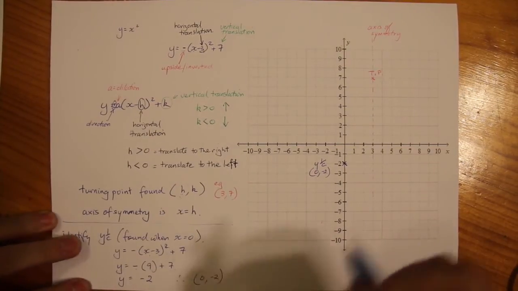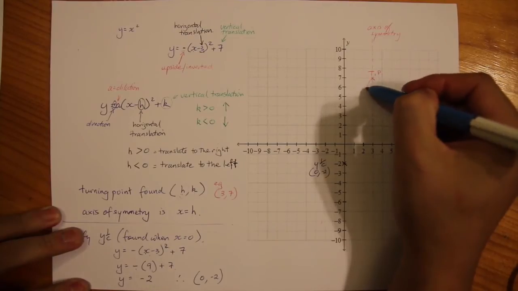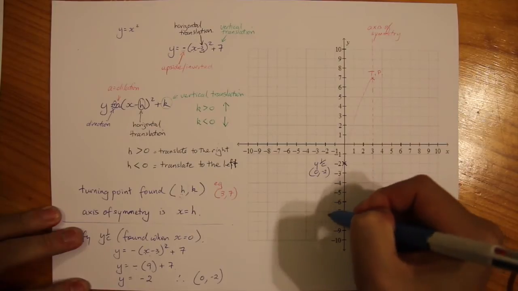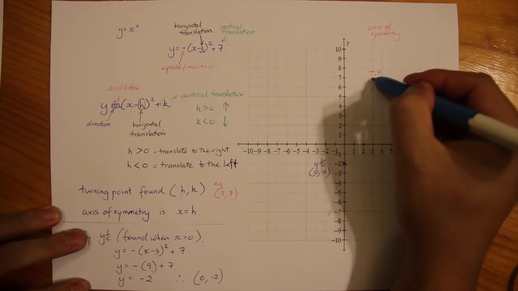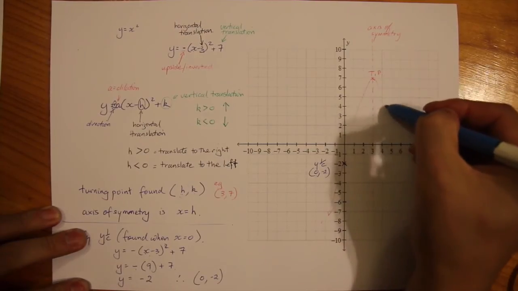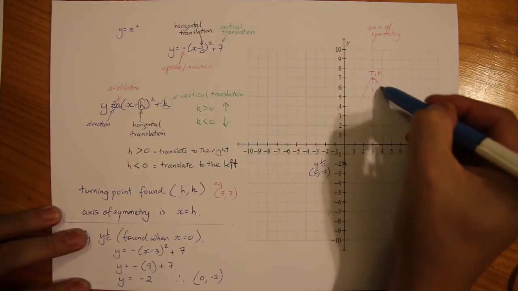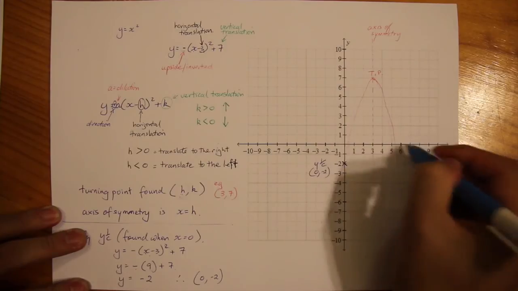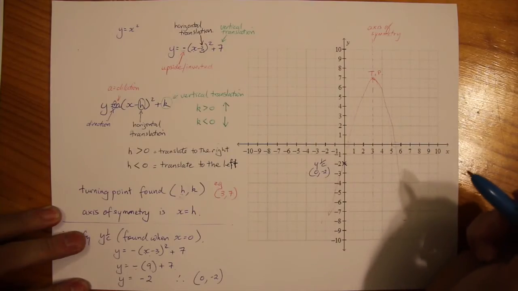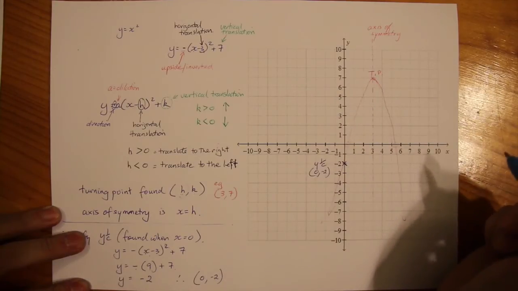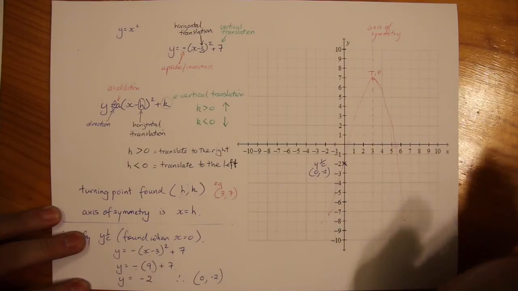So it's going to come down and then go down there, and if that is your axis of symmetry, then roughly it'll go down like that. These points are something that we will find out a little bit later. But this is just going to be a rough sketch. We'll move on to some really basic and simple steps of sketching.